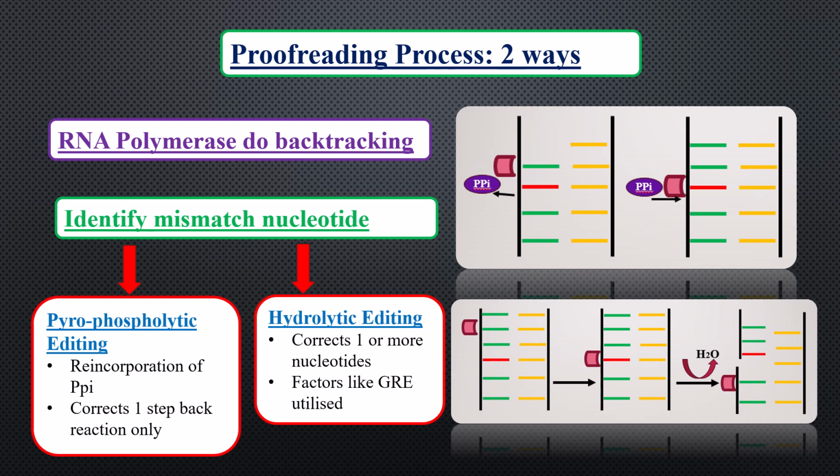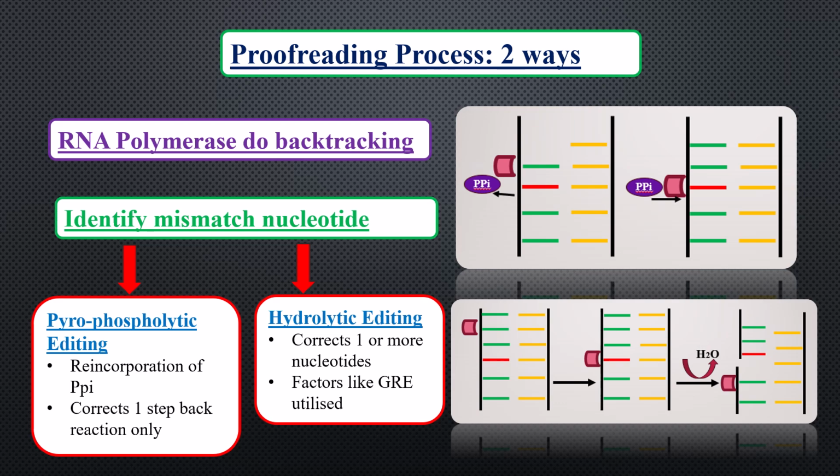Let's move on to another aspect of this elongating polymerase. Now the polymerization is happening and the RNA transcript keeps on growing. But we know that there are some chances of errors. If there is a mismatch, then that mismatch can create an error in the mRNA transcript. So polymerases have the capability of polymerization activity, and they also have endonuclease activity on one end. This endonuclease activity is basically responsible for the process of proofreading.